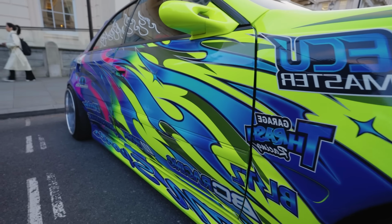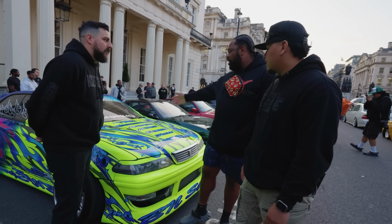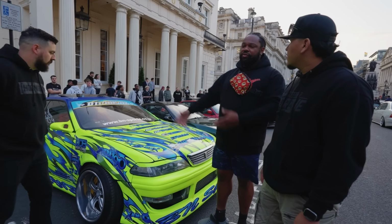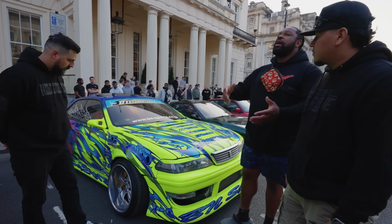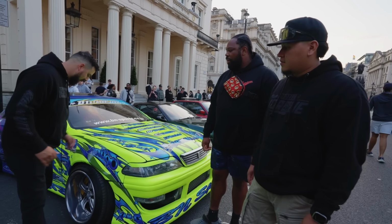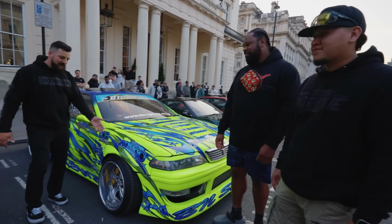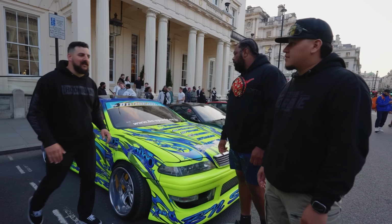If I look at it, I think it's like a drift car. It's very much drift, but you can tell by all the branding on the hood, the style that it's made for. D1 Streets Legal, that's their competition drift series over there. So this person at least drives it or built a drift car inspired by somebody in Japan. Nice. And it's set up so good. The fitment's dialed in. He's got a big angle kit. The VSKFs, I know that. I'm not a big fan of VSKFs, but they're proper. They're built on the car. They're good. The rear fitment's dialed in. Everything on this car is so sick.